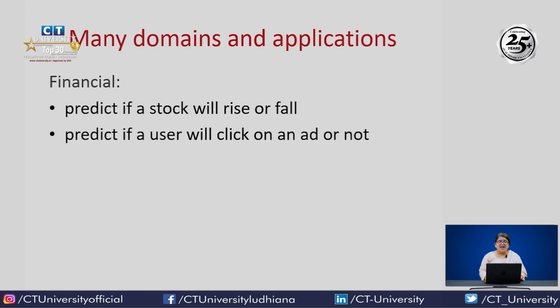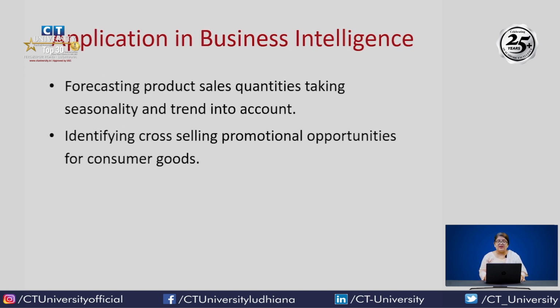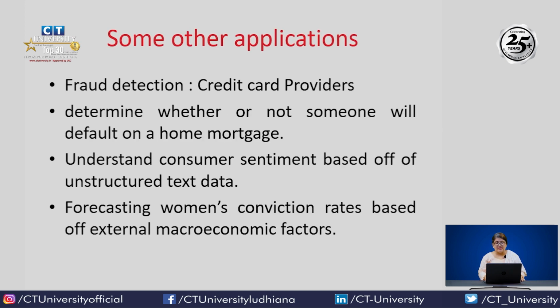Then we have many more domains and applications. First of all, the financial domain: it will predict if a stock will rise or fall, and if a user will click on an ad or not. Then we have applications in business intelligence. It can forecast product sales quantities, taking seasonality and trend into account. It can identify cross-selling and promotional opportunities for consumer goods. It takes the count of the inventory, how much inventory should be in stock and how we need to deal with that inventory, and so on. There are so many things.